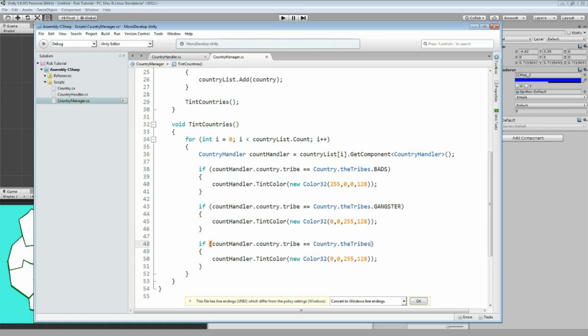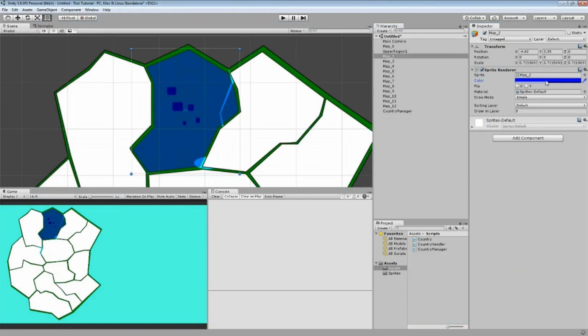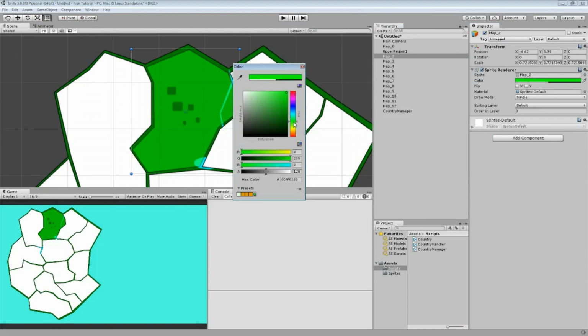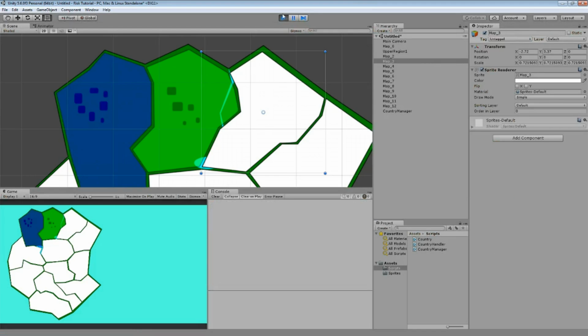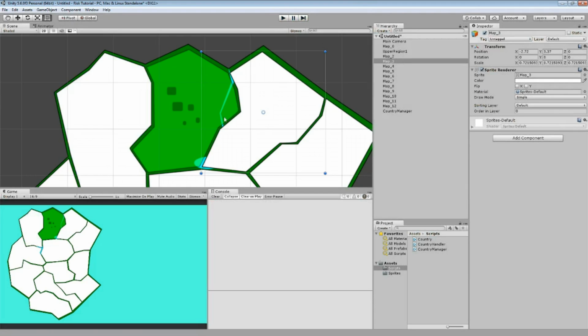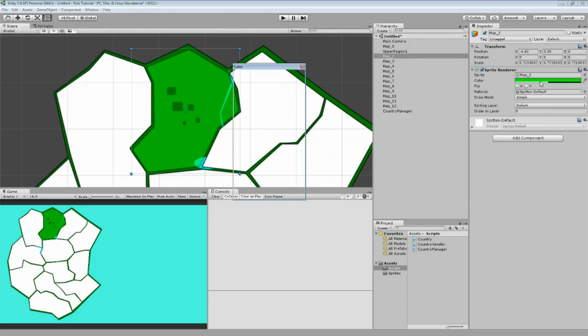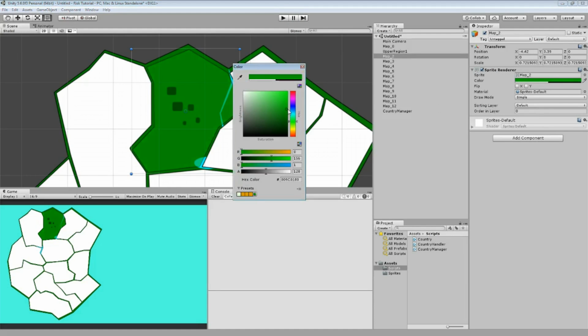So the next one in the list is going to be the hunters. I want those to be just a bit greenish, since hunters somehow sound greenish. Whoops. This is a usual error which can happen in Unity 5.6. If this is happening to you when everything is red in here, just start the game once and go back and just do what you wanted to do. It's a known issue, I believe, already.